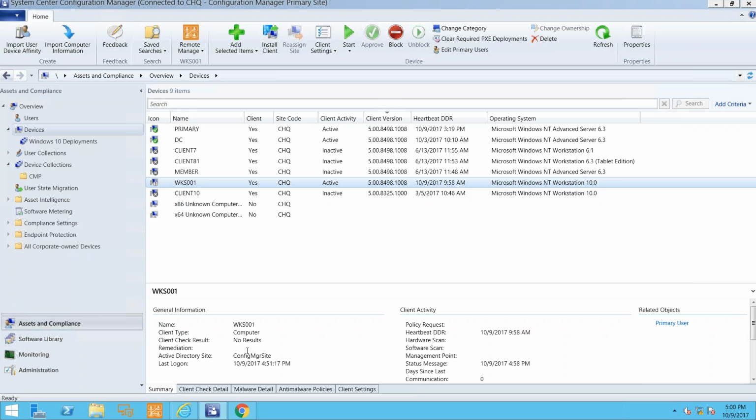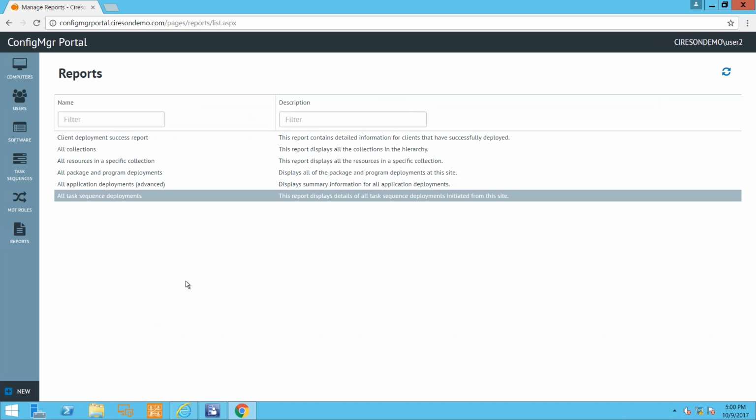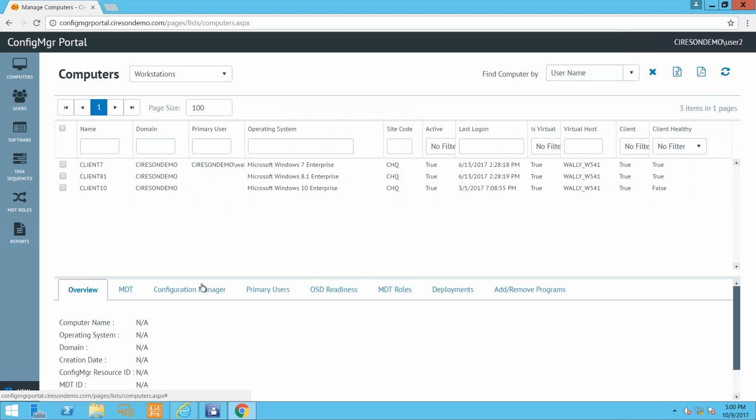Okay, and obviously no hardware inventory yet, no client health evaluation report back. And then in the CMP, they go back here as that user. And then as soon as this guy gets synchronized through the Configuration Manager portal, it's got a syncing process, which I've got set for 10 minutes. So within 10 minutes, go over to the computers and do a refresh.